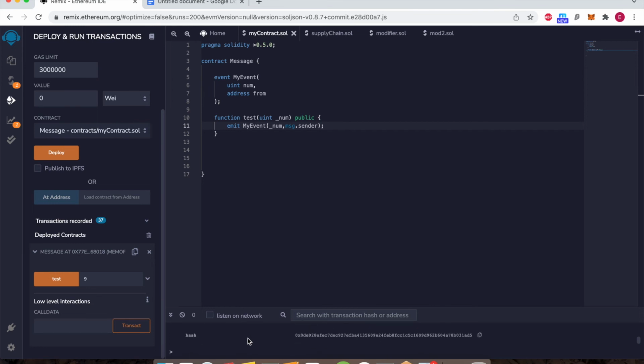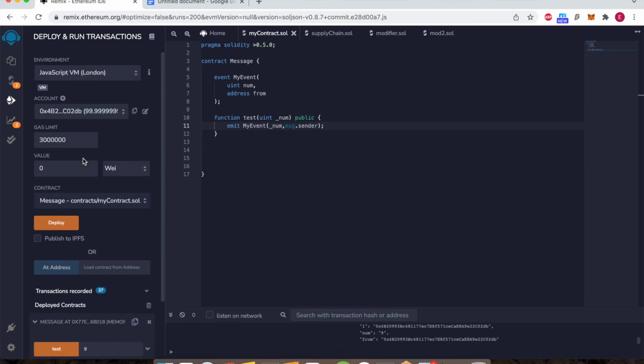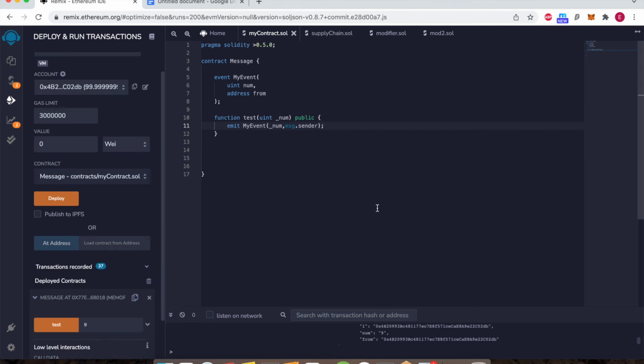If we go down here, we can see that the 9 is indeed present. And the first index, which is from, is also present, which corresponds to the actual address we used to call the contract. So that is pretty much events at a high level overview.